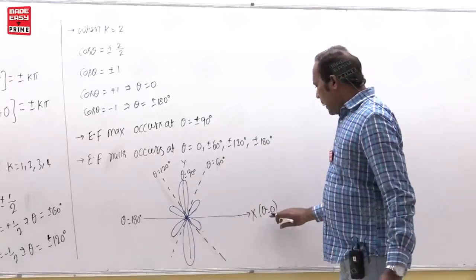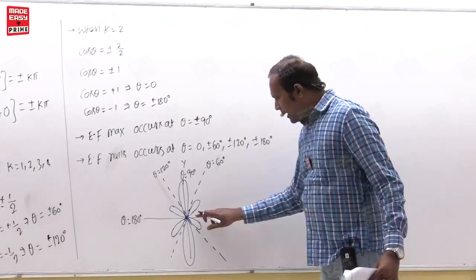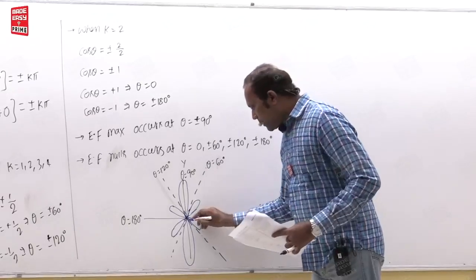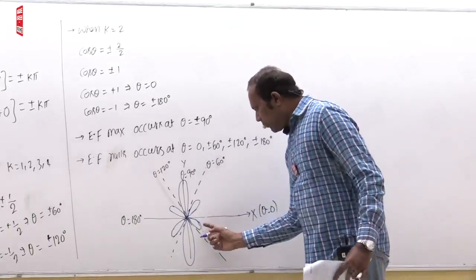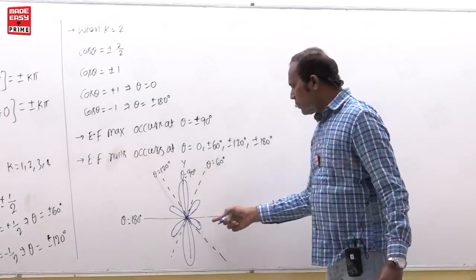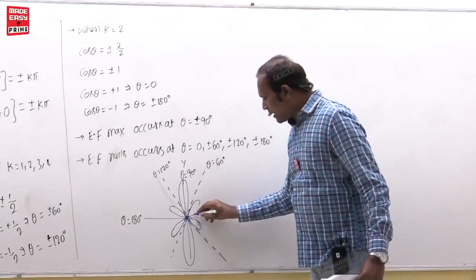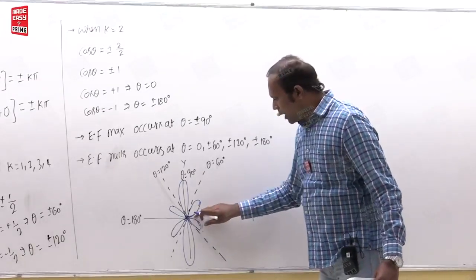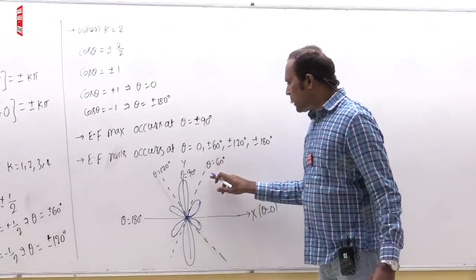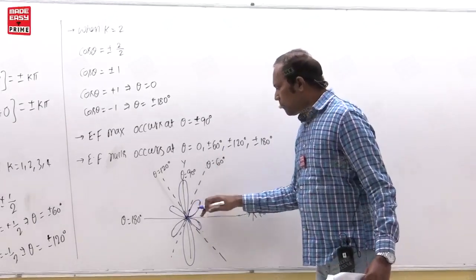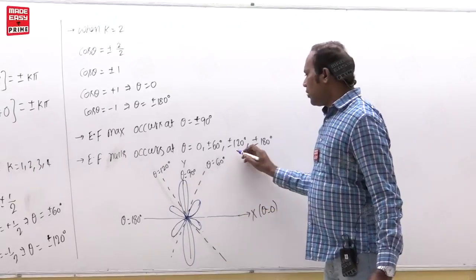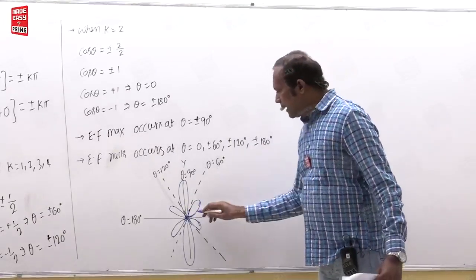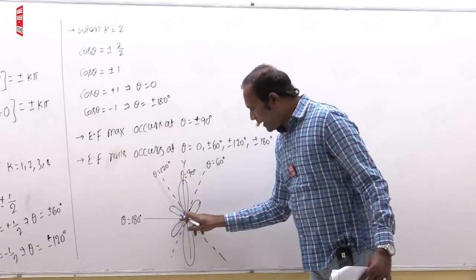Very simple, student. At theta 0, I have to get a null. Yes, this is a null actually. There should not be any radiation. That means when radiation is there, but when you come to 0 angle, radiation should become 0. Similarly, from this direction, you come to 0 degrees, there should not be any radiation. Whenever you come to 60, then also a null should be there. But beyond that, radiation is present. When you come to 120, then also a null should be there, 0. Then when you come to 180, 120 also has a null, and 180 also has a null.